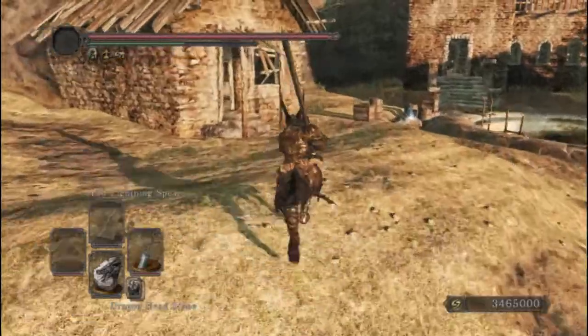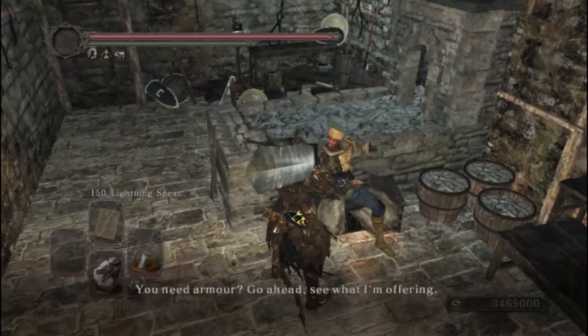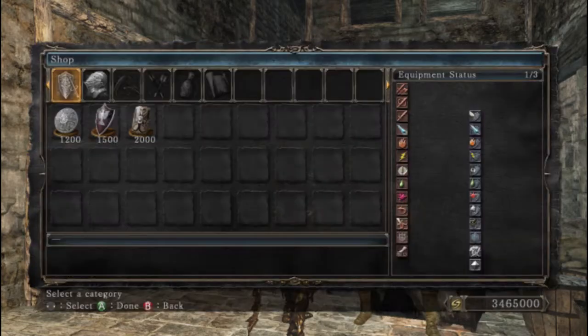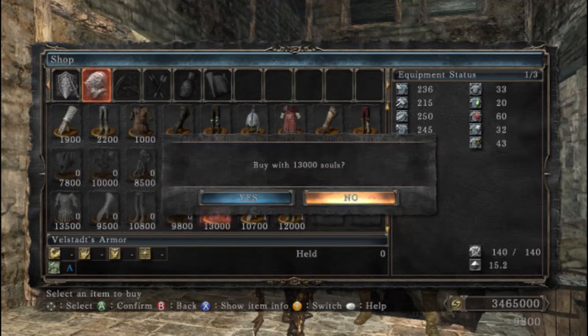You might be looking and saying to yourself, your health, the red bar looks to be across the screen. Like I said, I've played this game many times. Go ahead, see what I'm offering. This is the guy I was actually just talking about. And as you see, here's the shield that I bought several times just to have enough money spent at his shop in order to change his dialogue. Oh, look at that. I didn't even take the time to buy Velstadt stuff, did I? Or the looking glass. Well, I got that already, I believe. So let's buy that real quick.